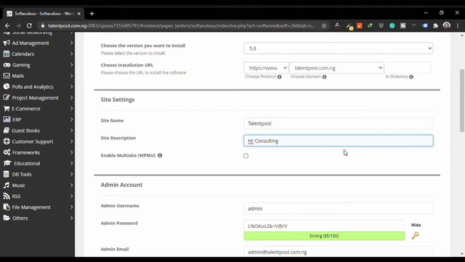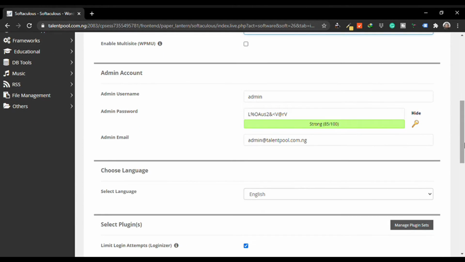So that is what I'm doing right now. So I'm going to scroll down to set my password. Yeah, so there is this thing about passwords. You just have to make sure that you're using passwords that you can remember, or even if you can't, just save your password somewhere. So I'm inputting my own password right now.